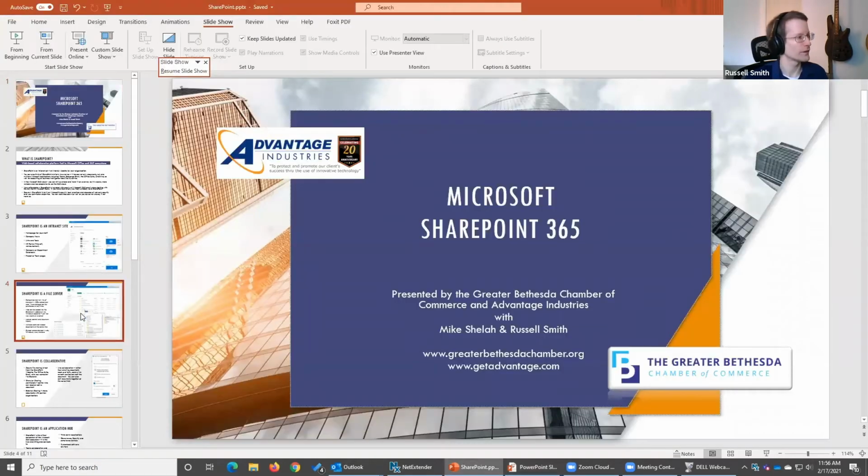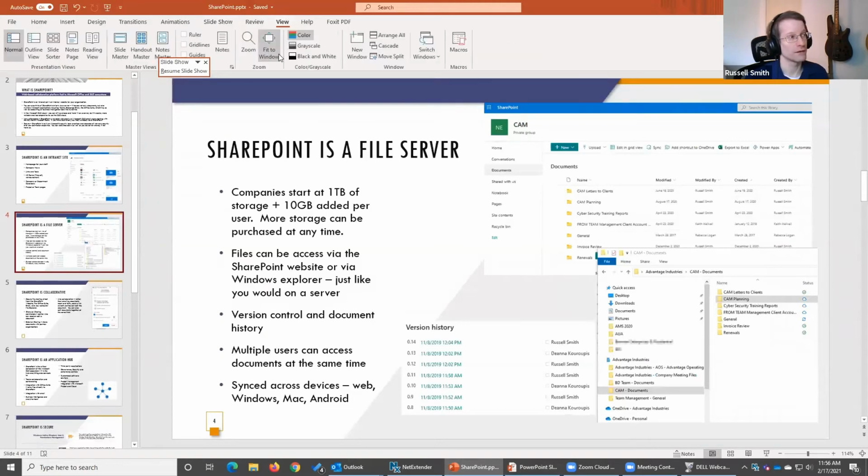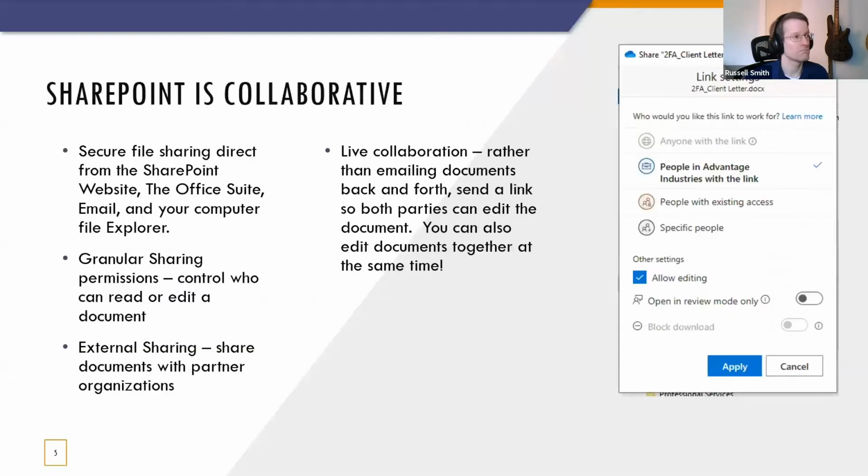There's a built-in sort of time, and it'll expire. Now we can adjust that time. So you can choose to set a presentation or link to expire after only 3 days, for instance, if it's time sensitive. And I like that flexibility too. And then, as we already mentioned, you can collaborate in real time. So we will send documents to clients where we may need to fill out some information. They do as well. We're not emailing back and forth anymore. They're using the link. They're updating the live document, which every party has access to. Saves a lot of time and saves a lot of those back and forth emails.